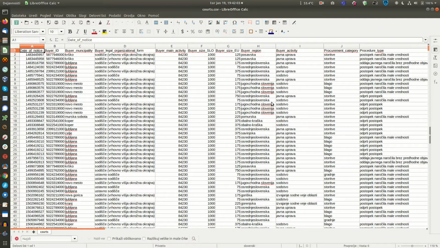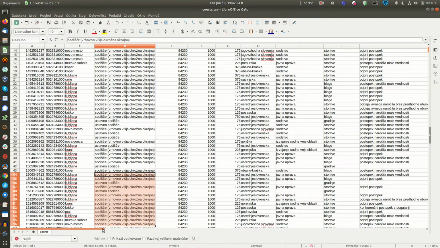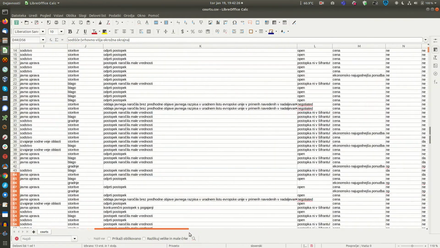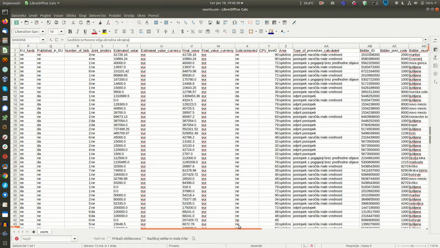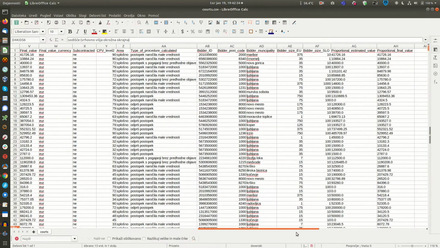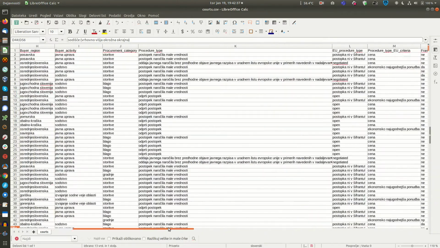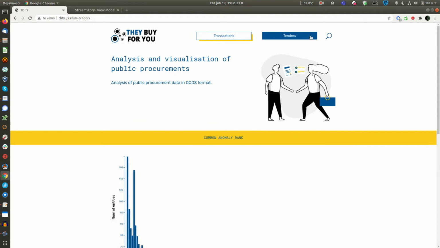The system expects the columns of the CSV file to be named in the first line of the file, and that one attribute is a numerical representation of time, which can be any millisecond time representation. Please note that input data are not stored on the StreamStory server and are used for computing the model only. Public procurement data can be exported from our web analytical platform.